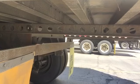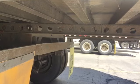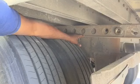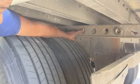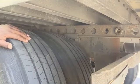Now you're going to watch me pull forward, and when I pull forward, this pin will jump in. I don't know if you can see that well. I'm gonna let you get close. There. Okay, you see how we're almost there? So now we're gonna pull forward. This pin is gonna come in the hole, release my tool, and then we're done.